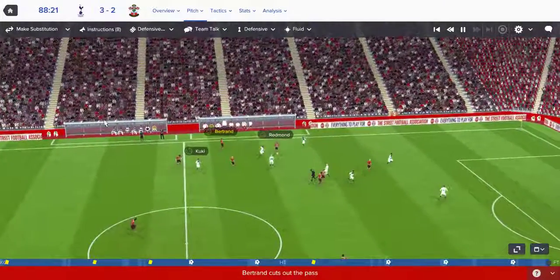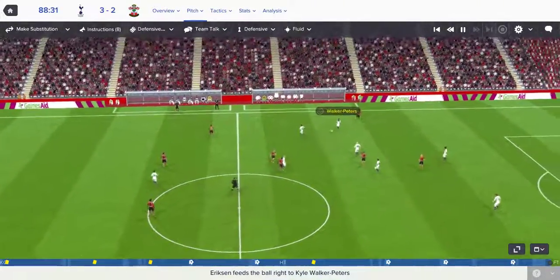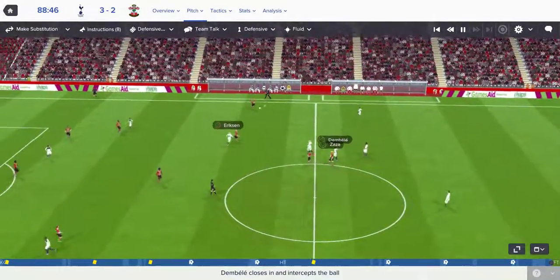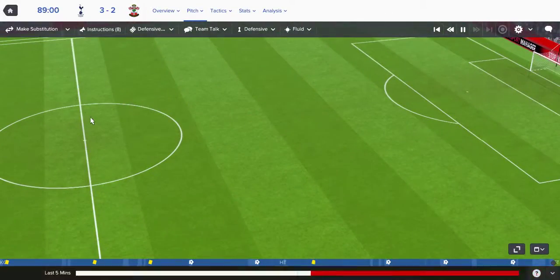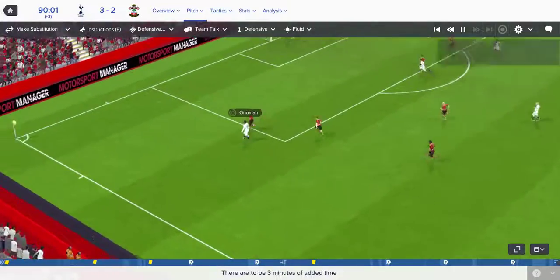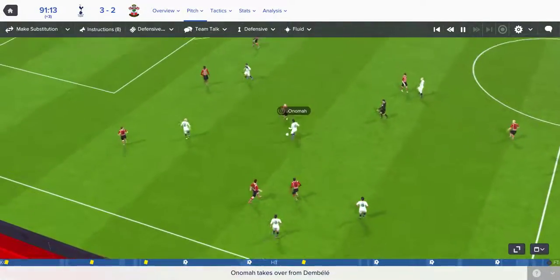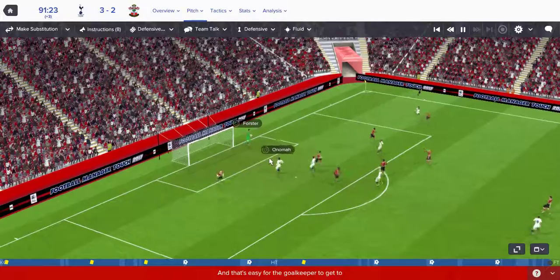Walker Peters. You can just know they're going to get back into this, I can already tell. To Walker Peters, to Luan, tries to go over the top to Cookie. Brooks collects, Cookie collects, oh, tackle him. Redmond now, to Tadic, to Zaka, to Gabbiadini, come on. Dembele getting the ball, over to Onomah. Oh, tries to put a ball in, no one there. No one on the end of it. Kuzawa. To Dembele. To Onomah. To Luan. To Walker Peters. Whips the ball in, collected by Forster.